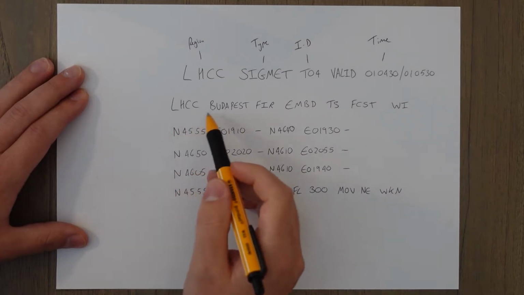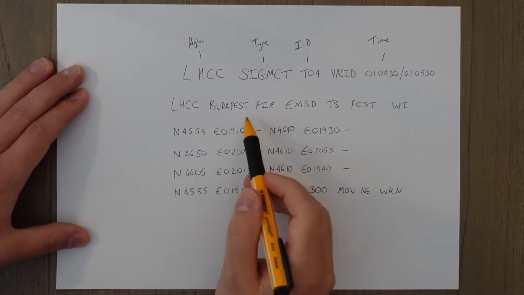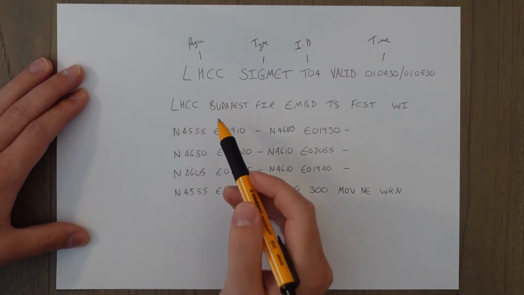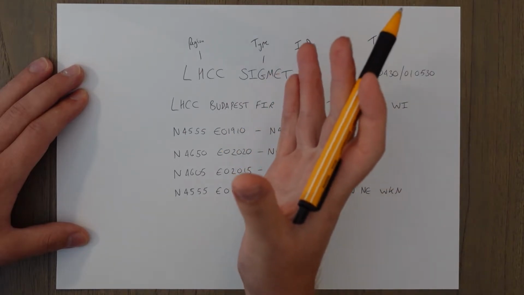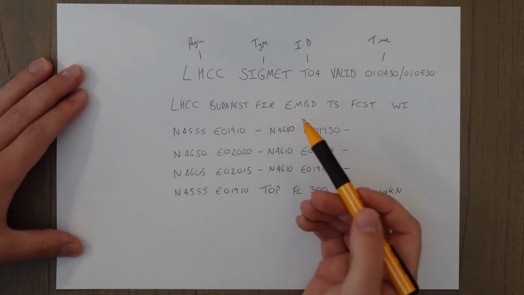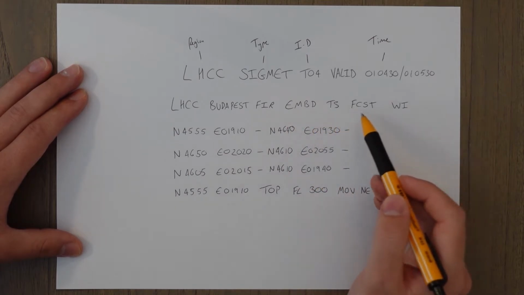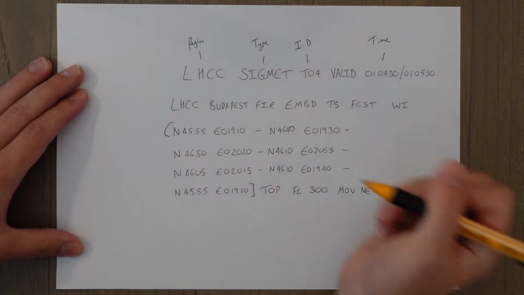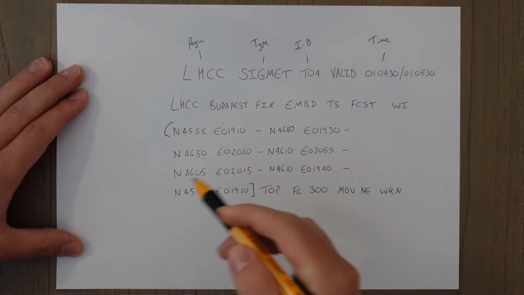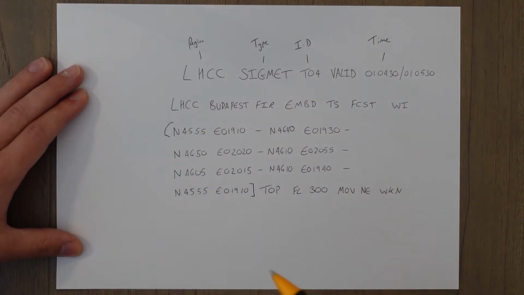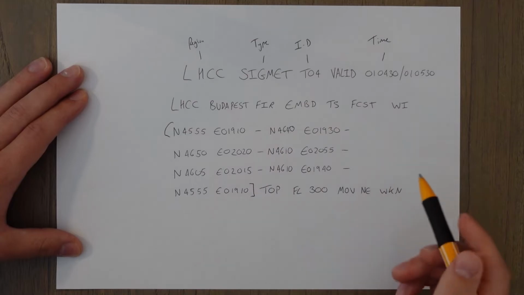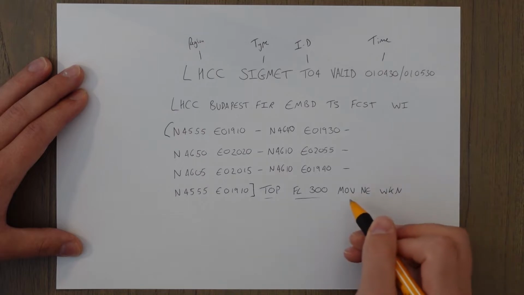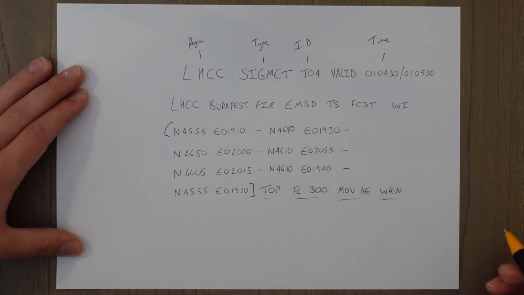So again, we've got the region, it's Hungary. It's more specifically the Budapest FIR. I can't remember if Hungary is split into multiple, I don't think it is, but it's the LHCC Budapest FIR, that flight information region. And what the weather report is, we've got embedded thunderstorms forecast within, and then there's a whole bunch of coordinates in here. If you have a map, you could then draw this area out on your map, and we can see that within that region there's going to be embedded thunderstorms. We know that the tops will be at flight level 300, it's moving northeast, and it's generally weakening over time.